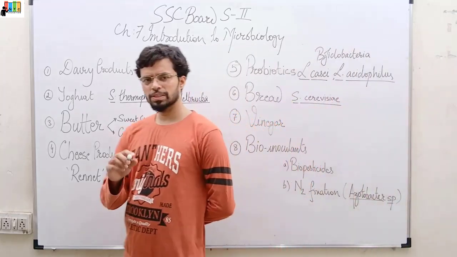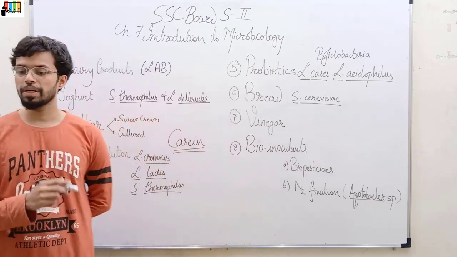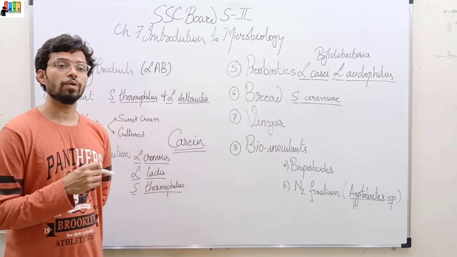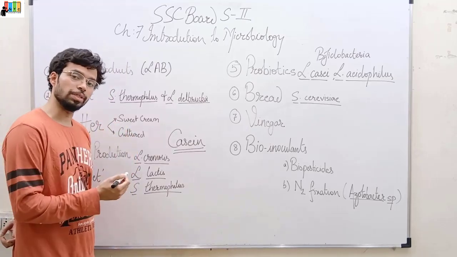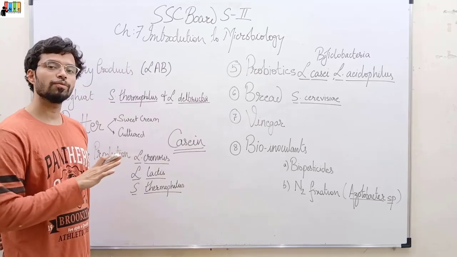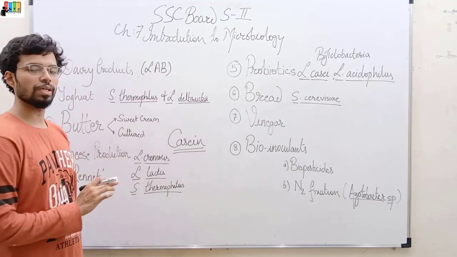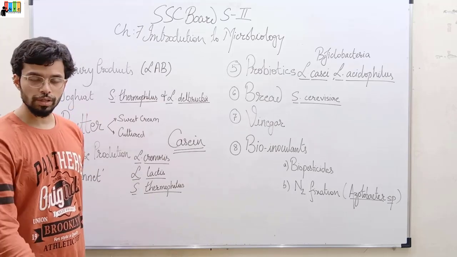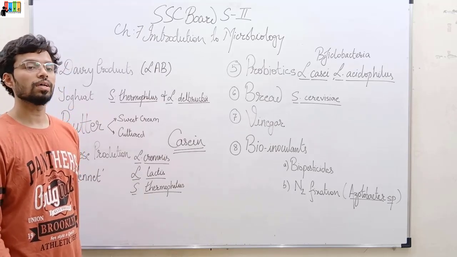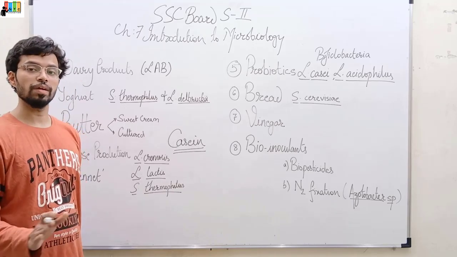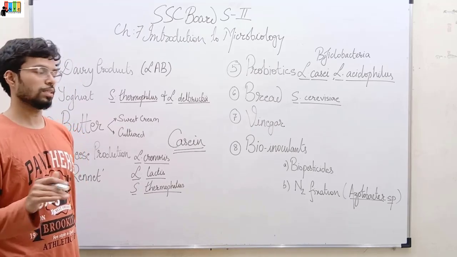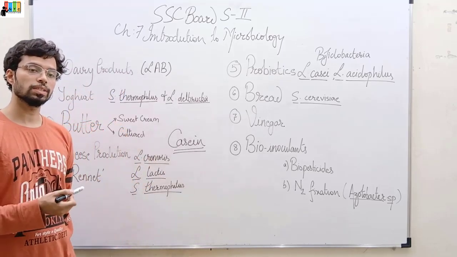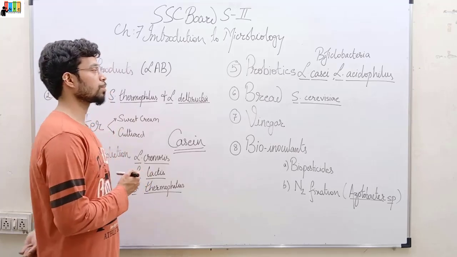So then a little bit of extra knowledge for you people if you're interested. Depending on what yeast is being used in the fermentation, you have got top yeast and bottom yeast. So basically this is a concept for wine production, okay, not for bakery. Depending on whether the yeast grows on the top or at the bottom in the submerged condition, you get different products, different flavors of wine, different flavors of vodka, etc. So that is about your use of yeast or fungi for fermentation processes.